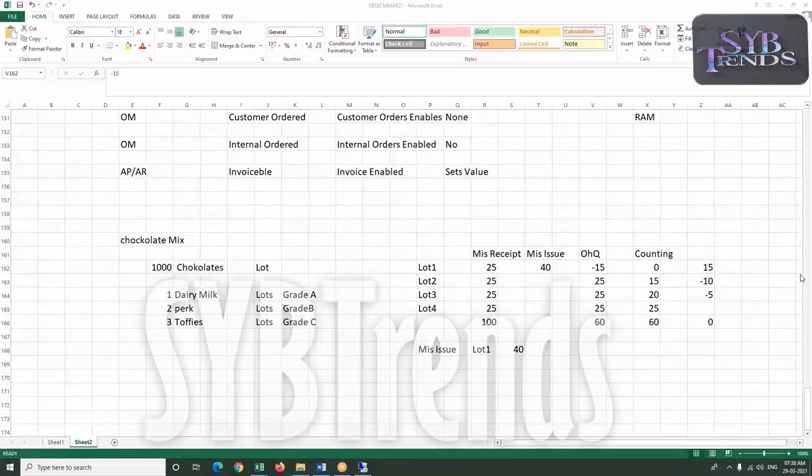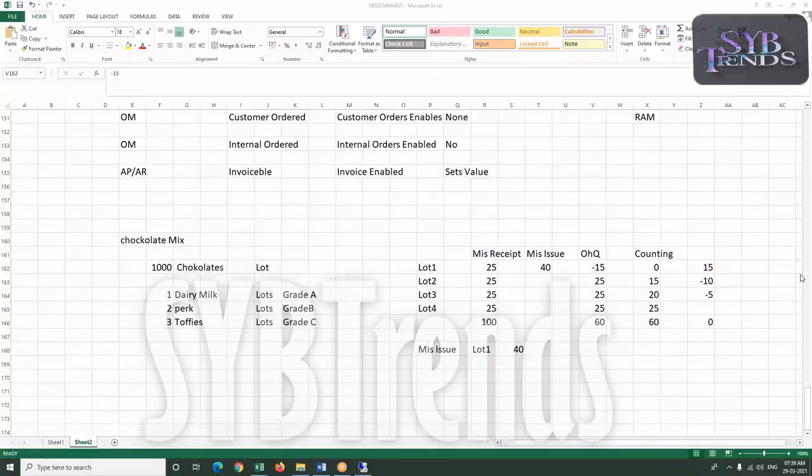Without performing any miscellaneous issue also? Without creating a transaction, how do you move the material from one lot to another lot? You compulsorily have to create one.